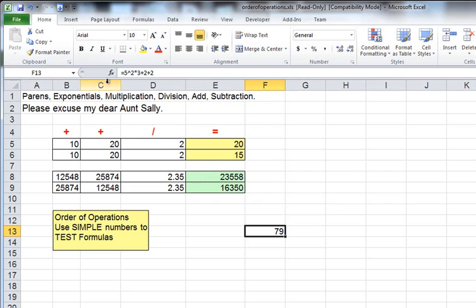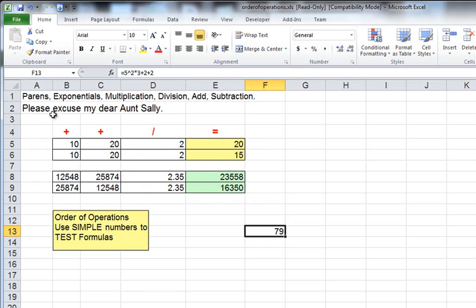But when I'm looking at this formula, I'm thinking to myself, no, I needed to do this calculation first, 5 raised to the second power, which would be 5 times 5, 25. And I needed to multiply that times the total of 3 plus 2 plus 2. So 5, 6, 7. You needed to multiply 25 times 7. So the answer that I want is 175 in this particular cell. So how am I going to modify the formula? Well, I need to use this.